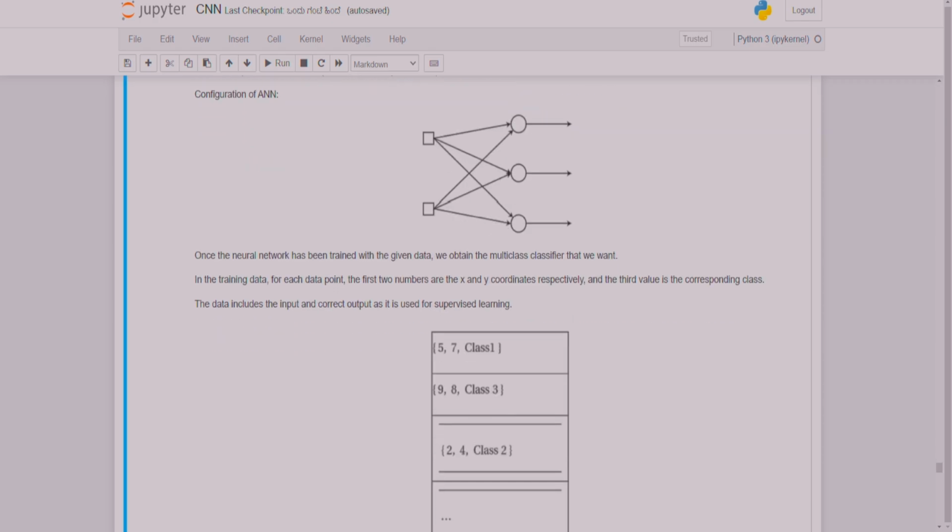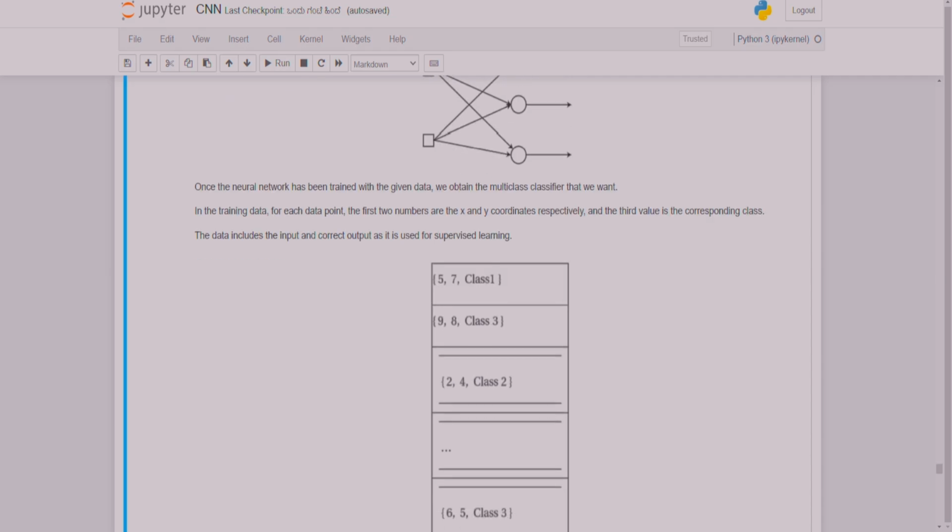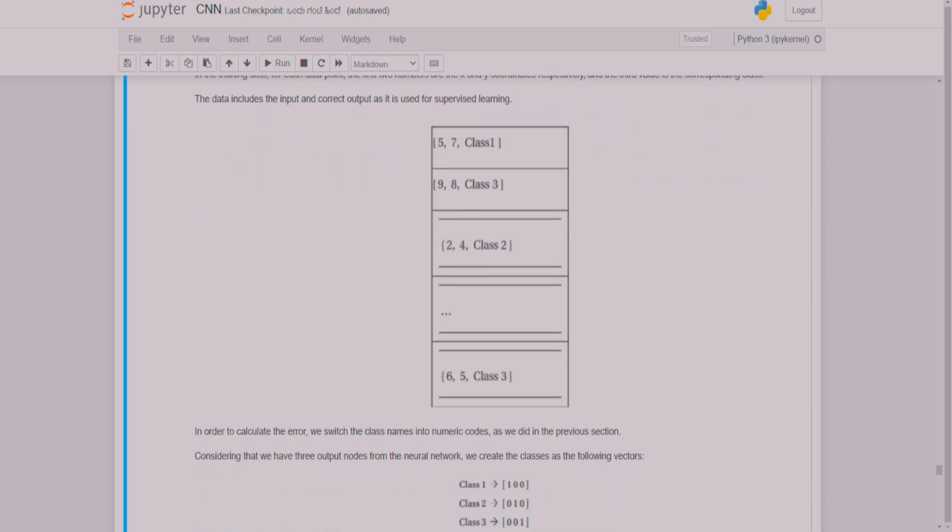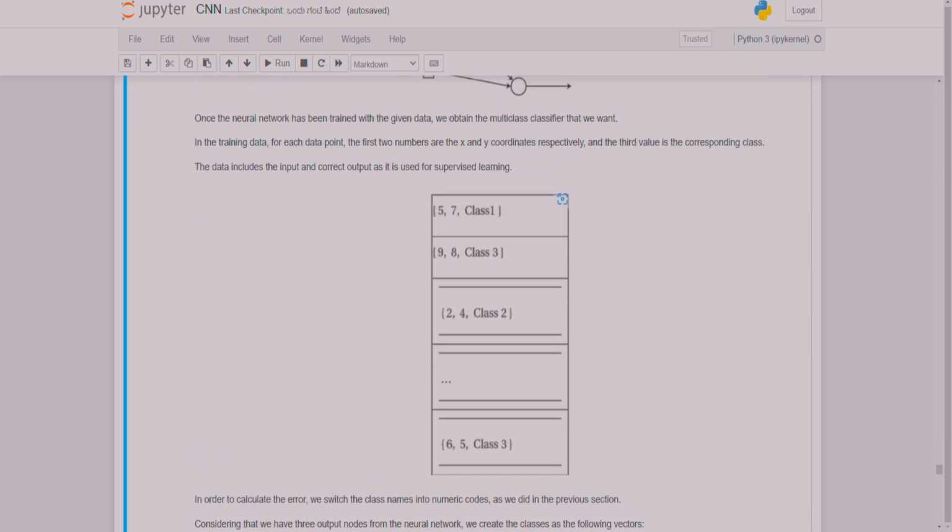So let's come to the requirement. How am I supposed to write my data set? Because the data set should be proper, only then does the training happen properly. So as of now, let's consider various x, y coordinates. Maybe I write 5 comma 7 belongs to class 1, and another, 2 comma 4 belongs to class 2, etc. This is the general way of writing that.